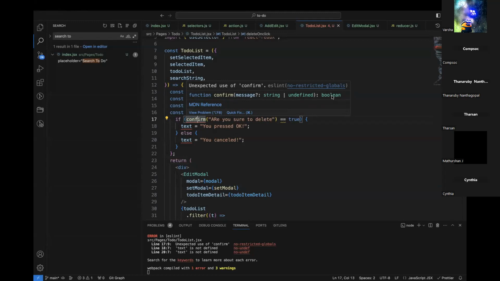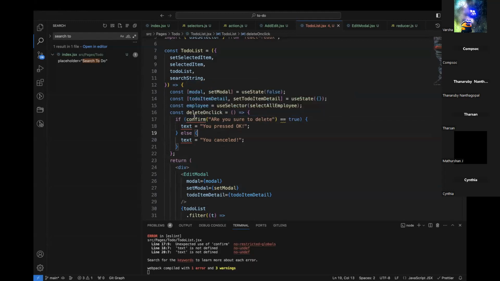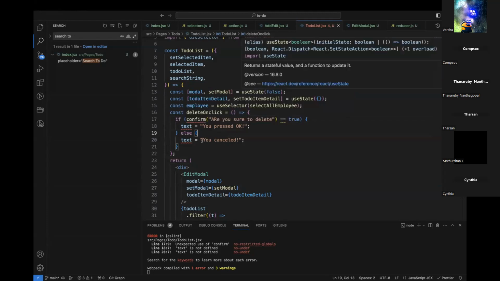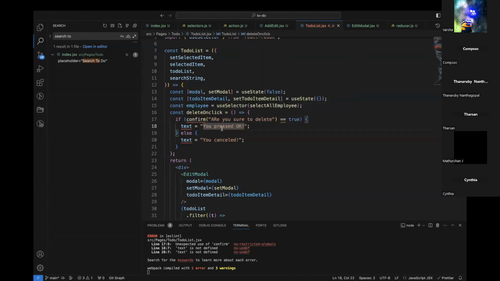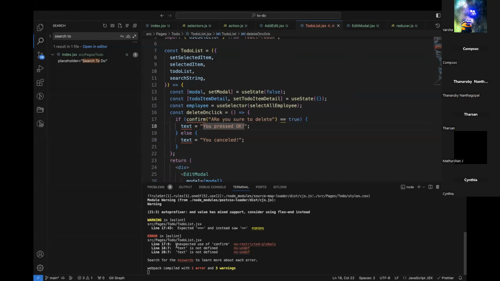It has to give me a Boolean back, but it says unexpected use of confirm. My ESLint is giving me that error. Let me check. I'm going to Google why that error occurs. Okay, text is not defined.